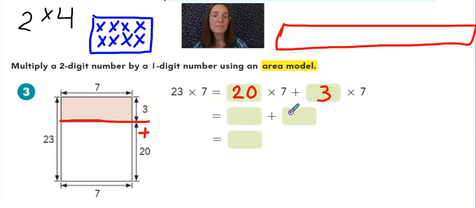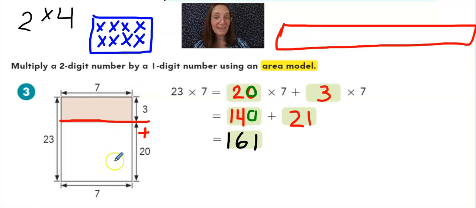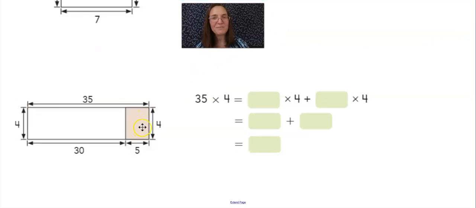Well, 3 times 7 is 21, but how will we get 20 times 7? Well, 2 times 7 is 14. And this 0 right here tells us we're multiplying tens. So I just need to get this 0 written in the single ones place because there won't be any single ones. And now I believe that I can add 140 plus 21 fairly easily. 0 plus 1 is 1, 4 plus 2 is 6, and 100 plus no hundreds is 100. So I found by breaking the area model into 2 separate pieces, I can easily find 161 is the product of 23 times 7.